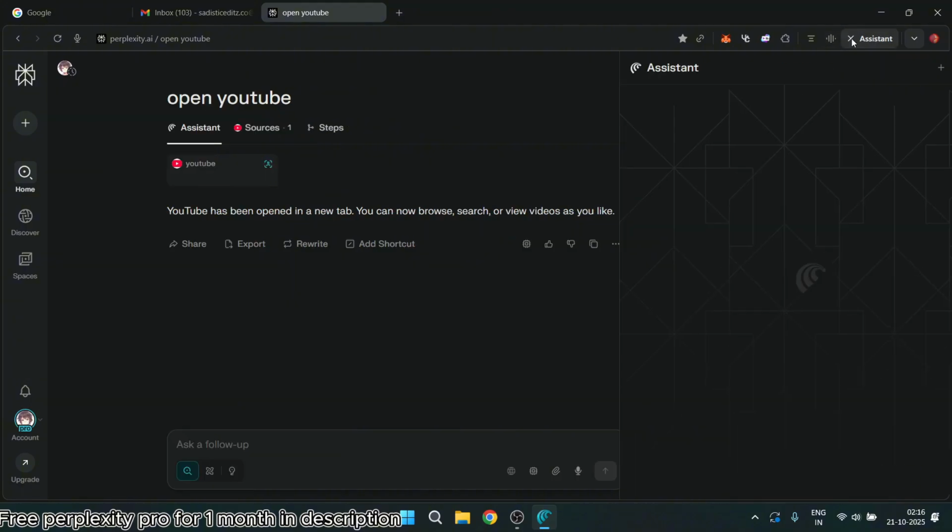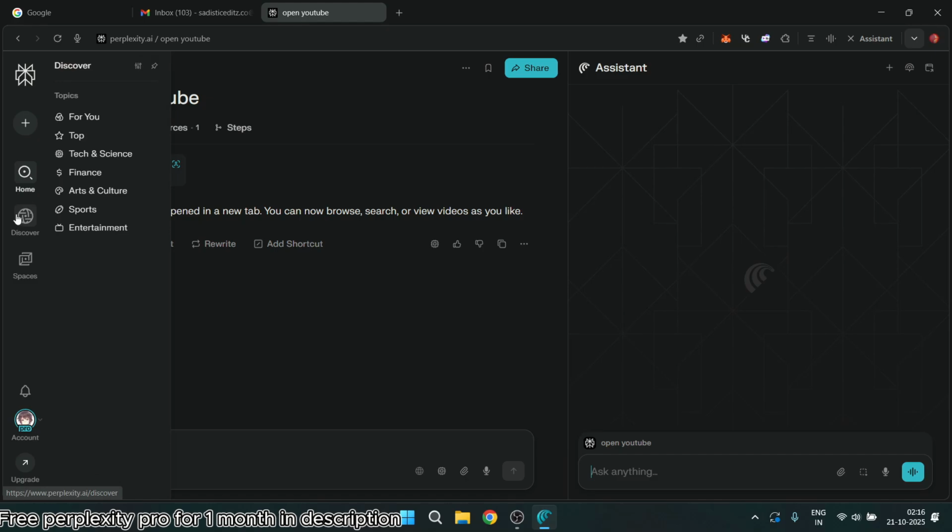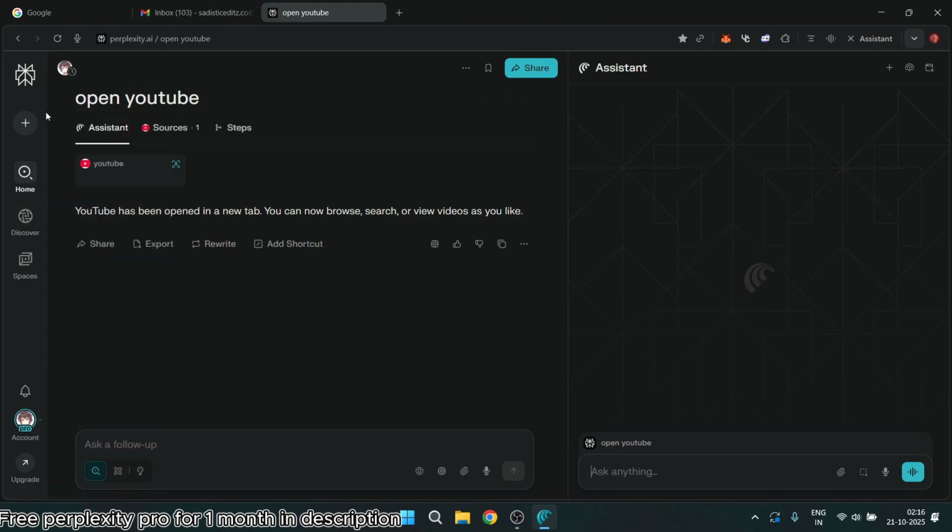Now, other thing is, yeah, it can summarize pages for you. When you talk about summarizing pages or websites on a typical AI assistant or AI language model, you have to go to their website or app on the PC or whichever device you are using, and you have to paste the link, and then they will do the stuff like summarize the website, which is actually good. Even they do it well, but the difference here is everything is inbuilt.